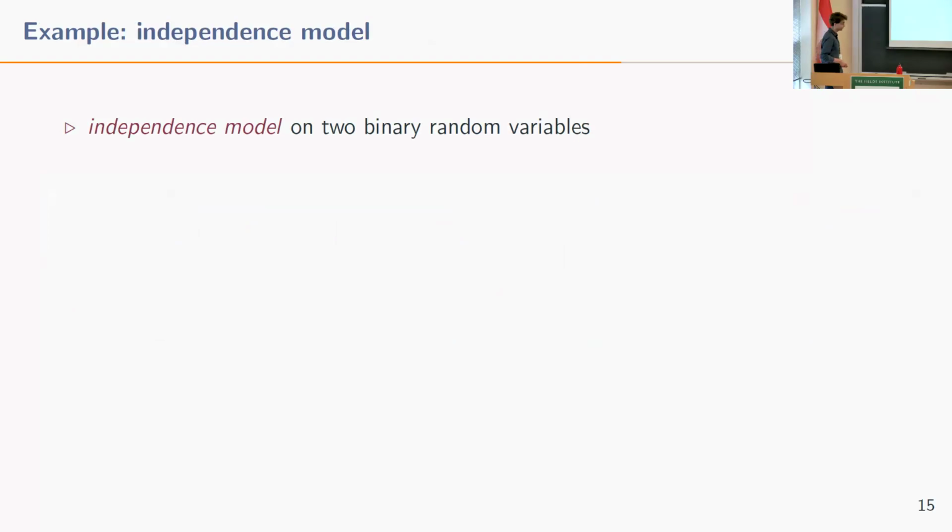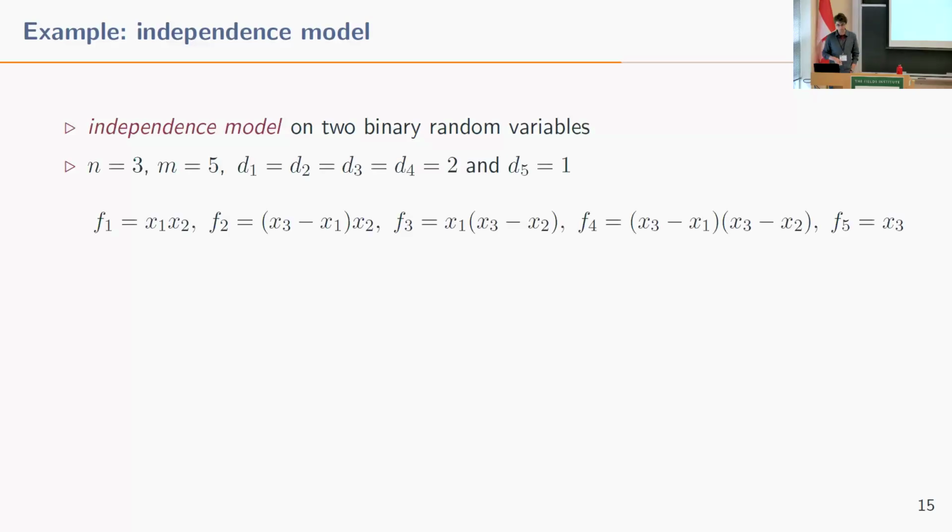So here's an example, or more of a non-example. So I take the independence model, but now I represent it in a slightly different way as before. So I take three variables, x1, x2, x3. And for example, I can think of this as I have two biased coins. x1 is the probability of my first coin to give heads. x2 is the probability of my second coin to give heads. And then I write down all the probabilities for the outcomes.